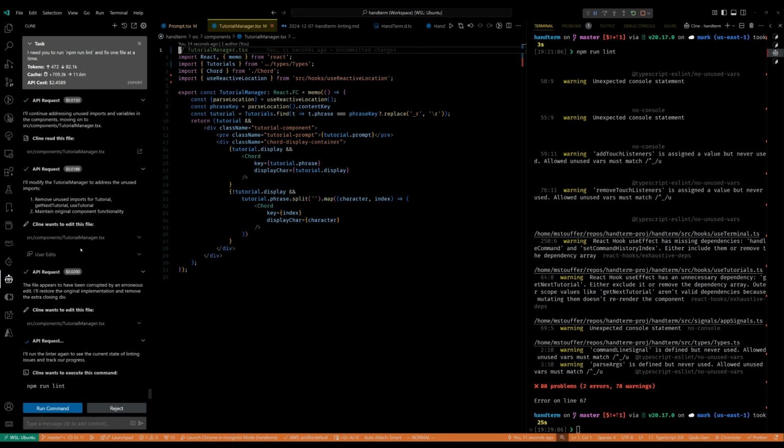Maybe it would have fixed things faster, because I did tell Cline in the original instructions to fix one file at a time. Now, maybe I could have spelled that out a little more verbosely, but it has not chosen to do one file at a time.